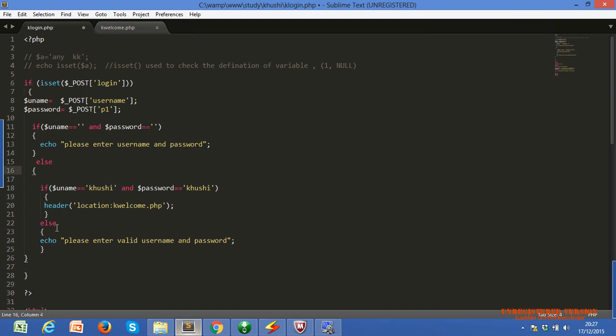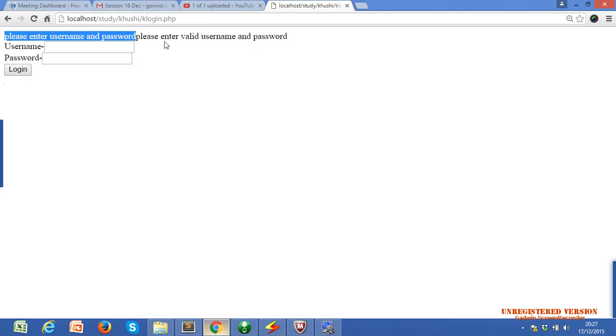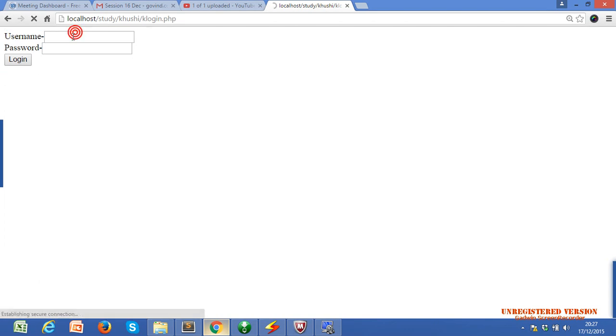Now let's see the output. This tag is here, this else is here, and this if is here. It's good. Just refresh the code. Now if I use blank, this is my condition: please enter username and password, only one message.